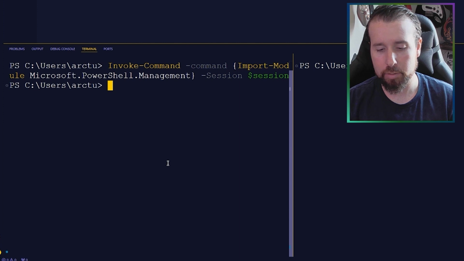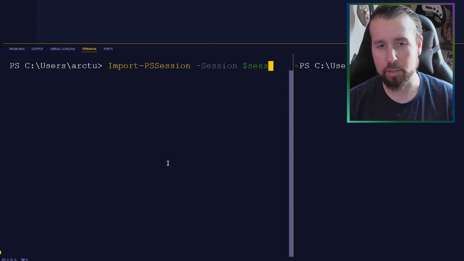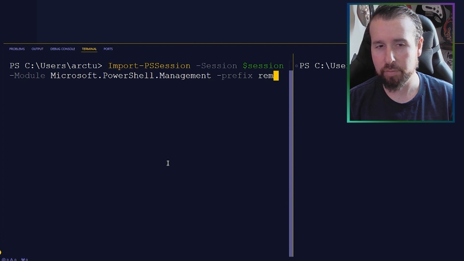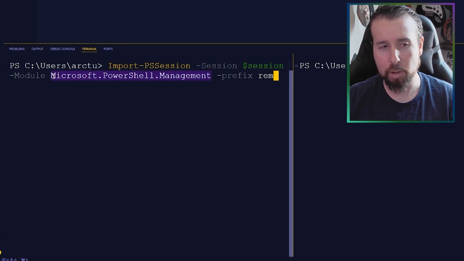So now we know that the module that we want is for sure imported in that remote instance of PowerShell. And now we can use a cmdlet called Import-PSSession. And with this, we have our session parameter and specify our session variable. And then we use a parameter called module to specify that module that we just imported. And then we use a parameter called prefix to specify the prefix for the cmdlets that are from this Microsoft.PowerShell.Management module.